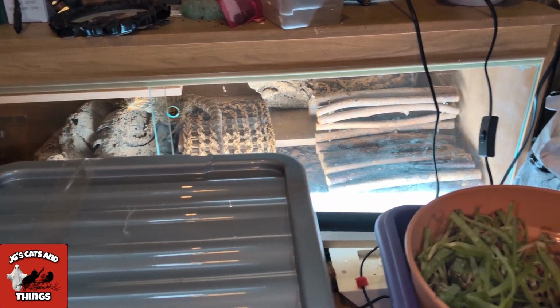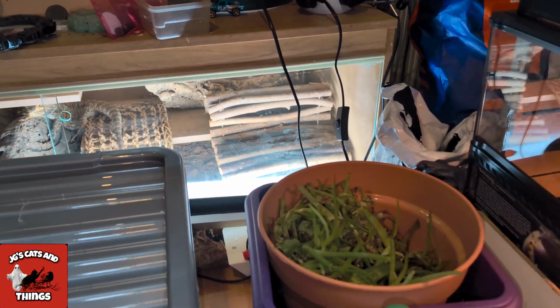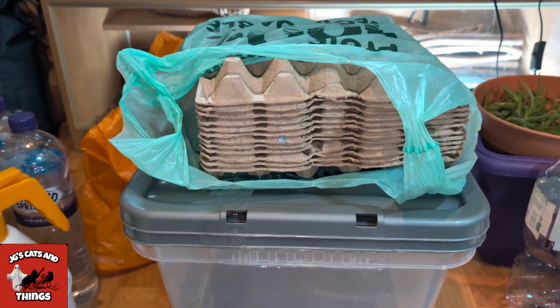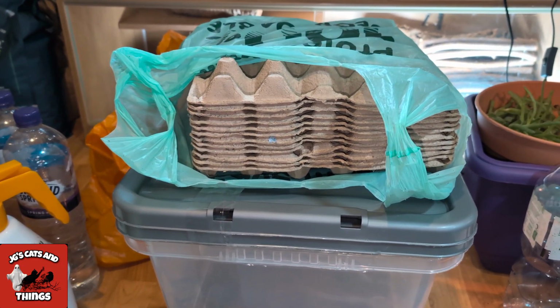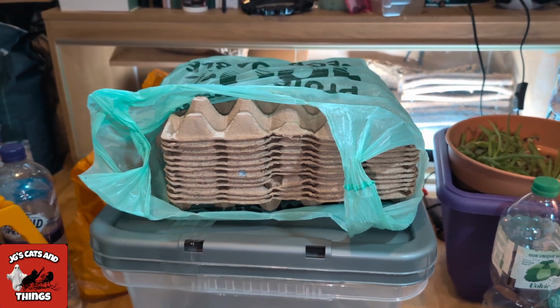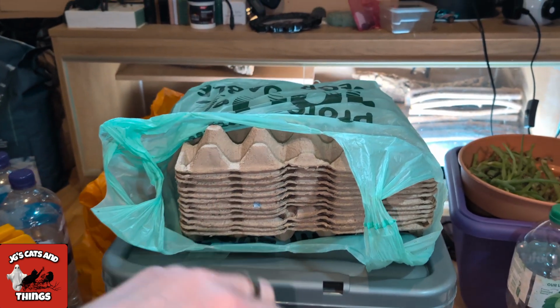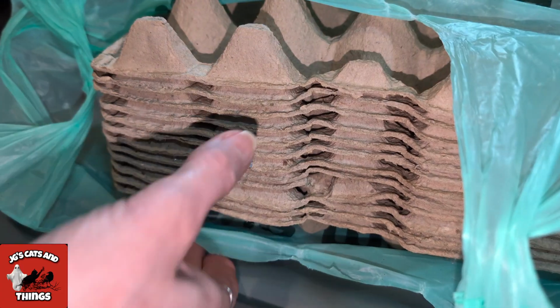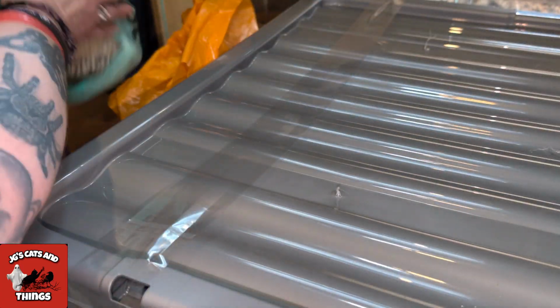And something for the little so-and-sos to climb on. I use egg boxes. You can actually buy these online, but I get mine from my local butcher, who saves them for me. So, we're all good. So, let me show you what I'm going to do. Let's get this all sorted.